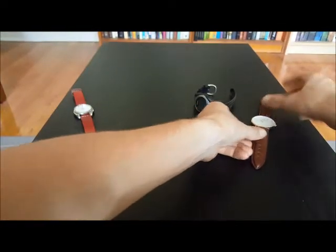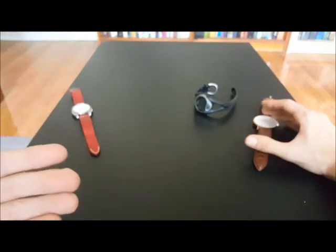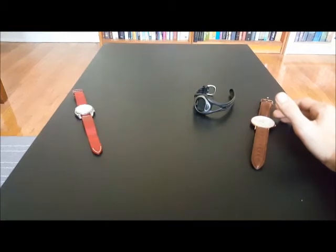But this over here, this is not a keeper. Obviously the problem, of course, is a watch like this doesn't hold its value at all, so I can't really sell it and use that money toward another watch. So for now I'm keeping it. I may re-gift it, I may try to sell it, but I doubt I'd be able to get much more than $50 for it, so I'm not sure it's even worth selling.